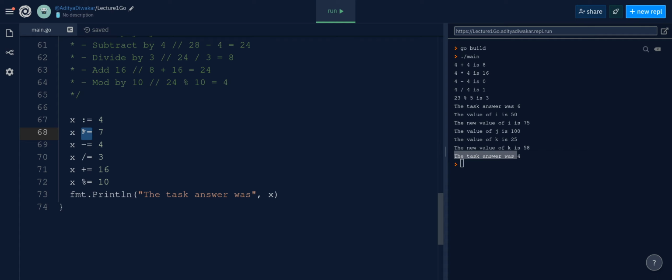It's basically whatever operator you want to do, as long as it's x times something and you're using its own previous value in an operation, you can just use the asterisk, the minus sign, the slash, the plus, or the mod. So that's one method of doing a mathematical operation, and it's a lot simpler and a lot prettier than before.